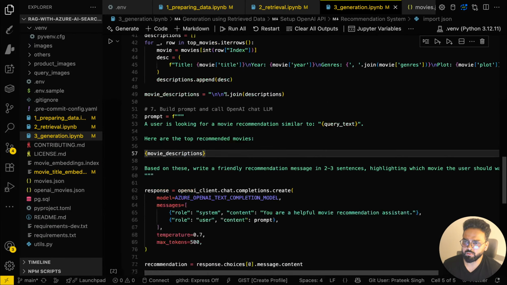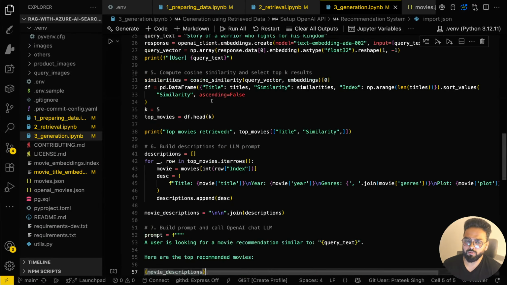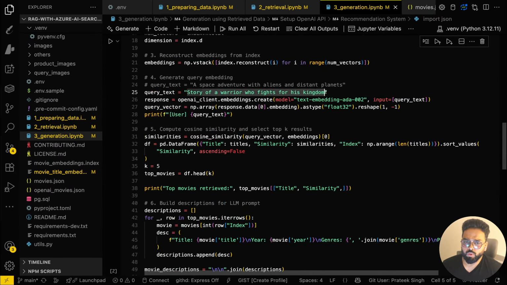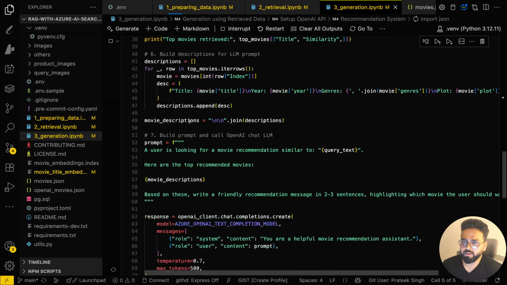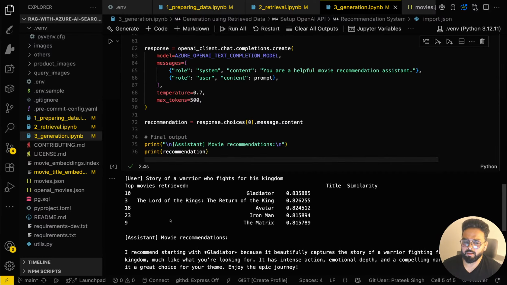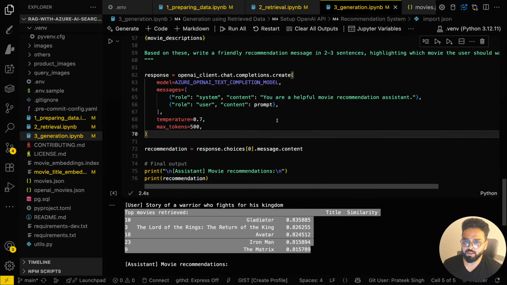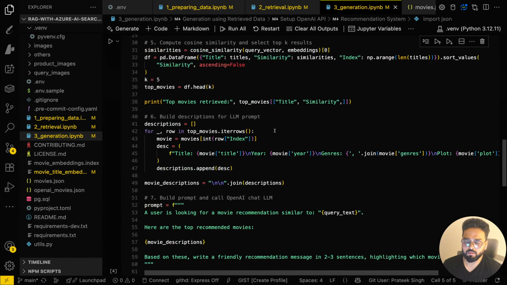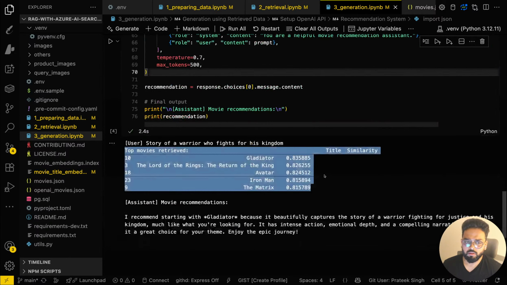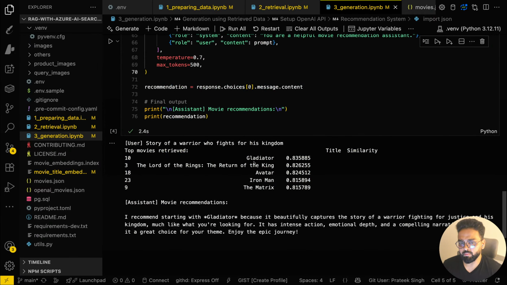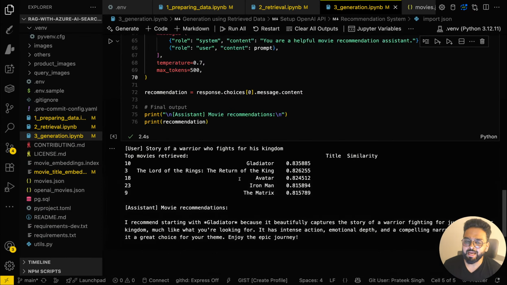I'll just quickly run this. My query was "story of a warrior who fights for his kingdom." When I run this, first of all we got all the movies for the recommendations: Gladiator, Lord of the Rings, Avatar, Iron Man.